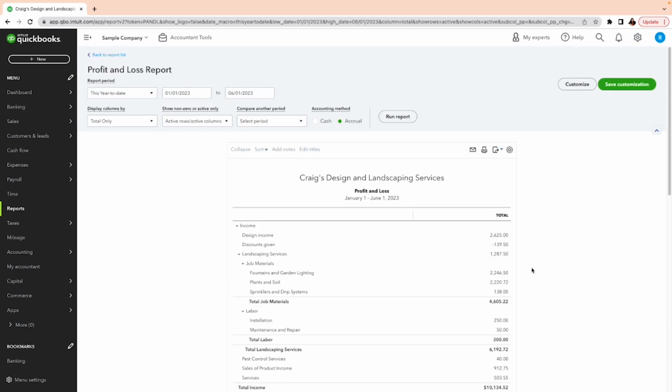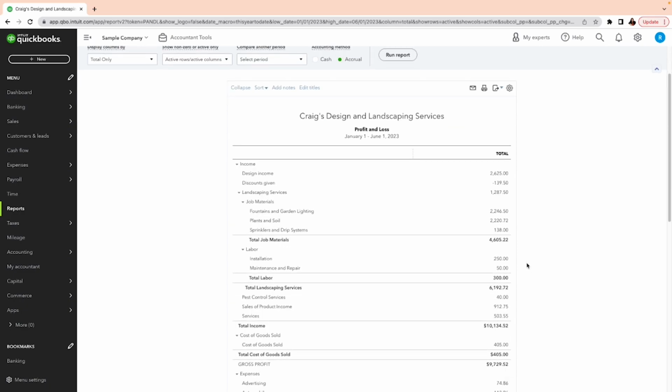So each of you need to understand what's the standard, or what is expected in your industry to be your percentage of net income, or even gross profit. Because if you don't understand that part and you're just kind of running as you go, you may be falling behind your competition.